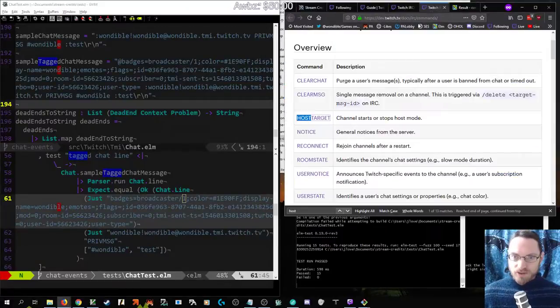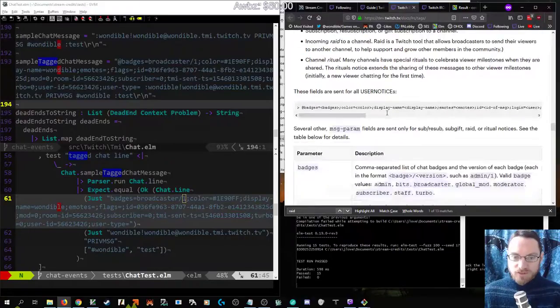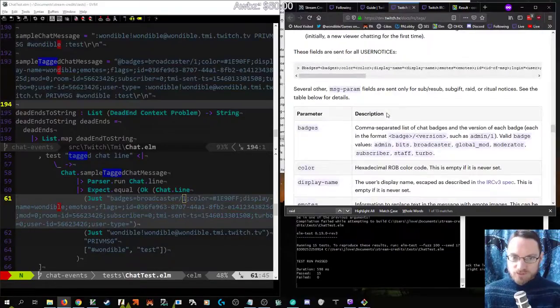Are there any comments about how these are supposed to be comma separated list? Okay, we've only got single, but that's another thing we could kind of handle in stages.